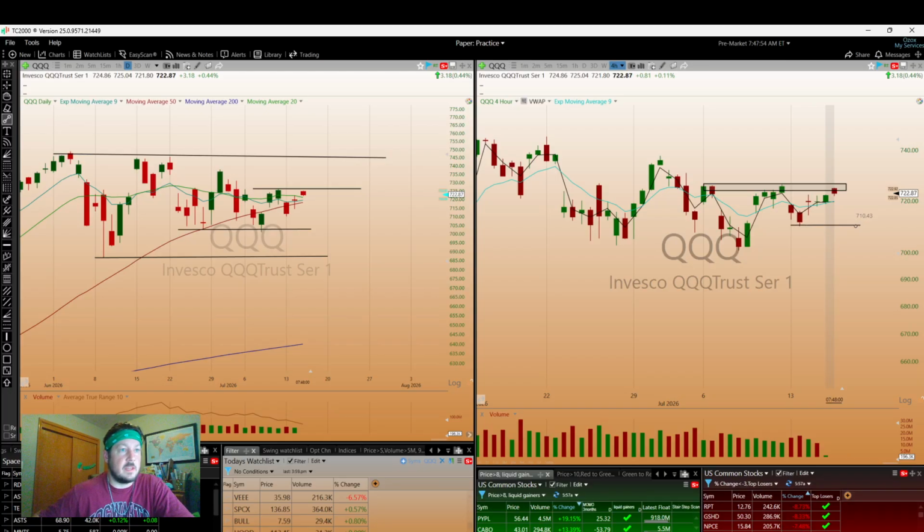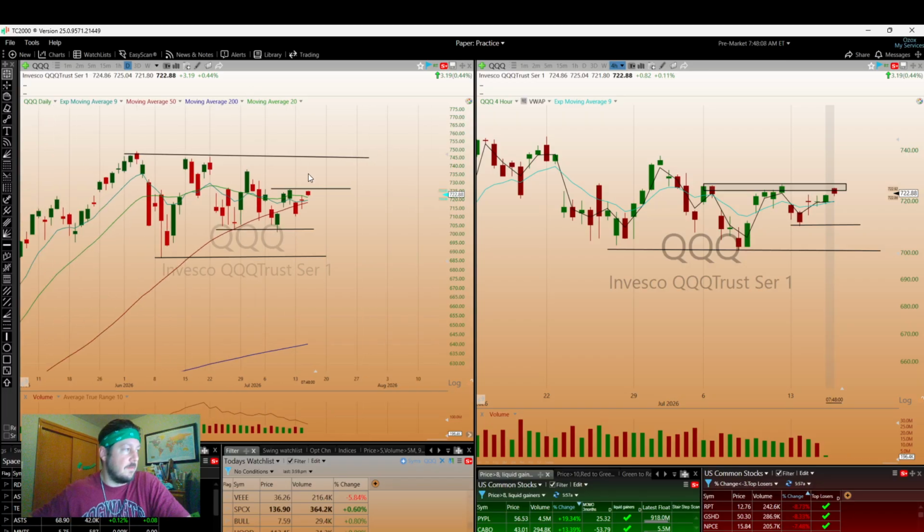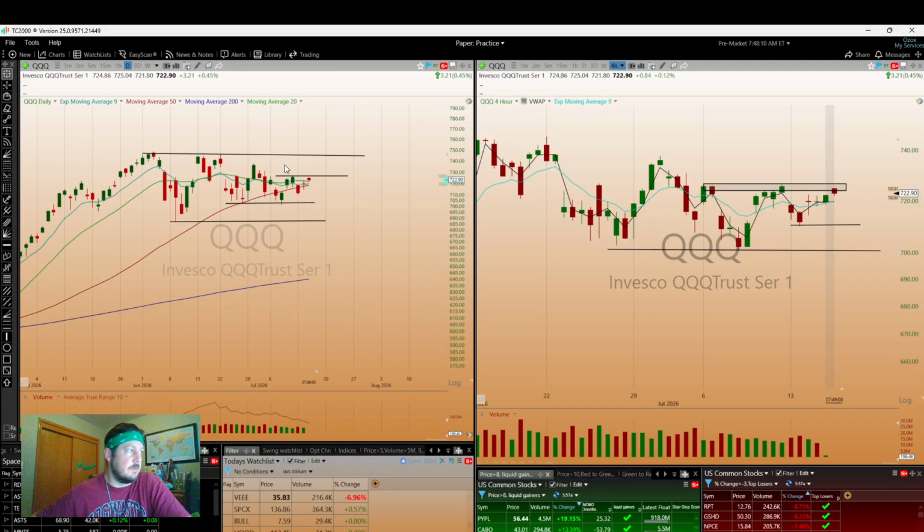And really, that should be our signal here, right? If we break this level here, we look immediately to see, do we get down here? But I would get bearish if we can break the pivot from 2 days ago, right? And then we can remain a little bit bullish if we get above that.